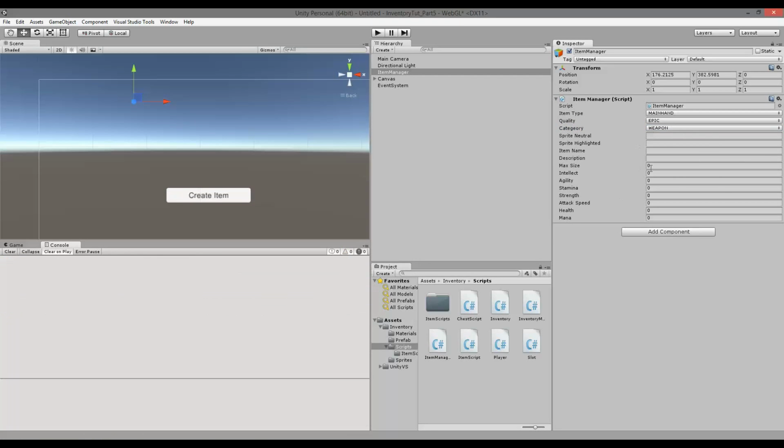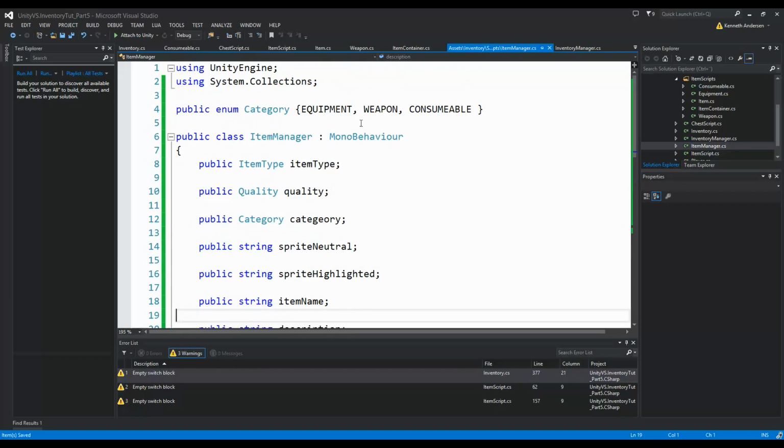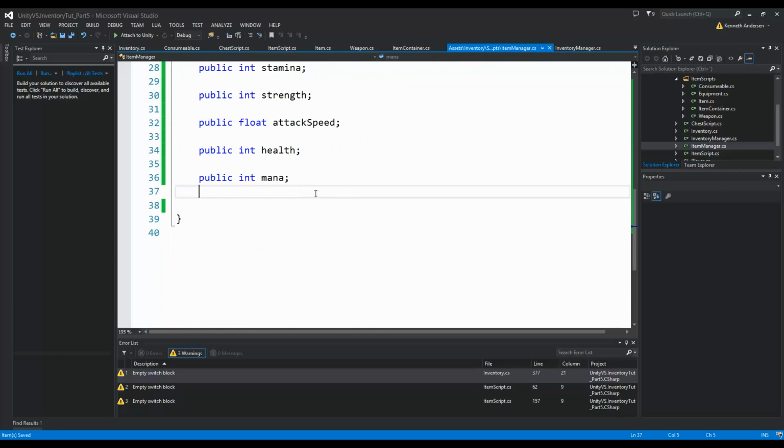There we go. So we have all the text here, and we have all the numbers to punch in down here. Okay, so now that this is in order, we could start creating the function so we can create our document. Yes, so we're gonna make a public void create item.